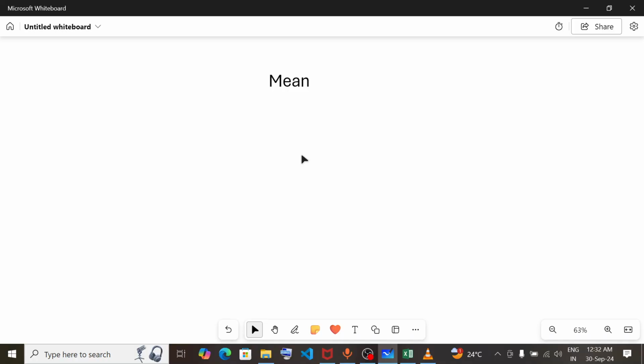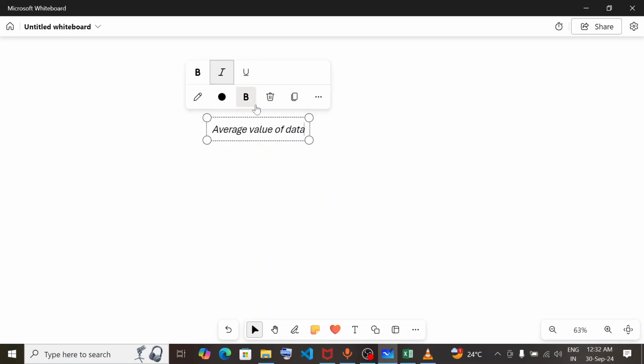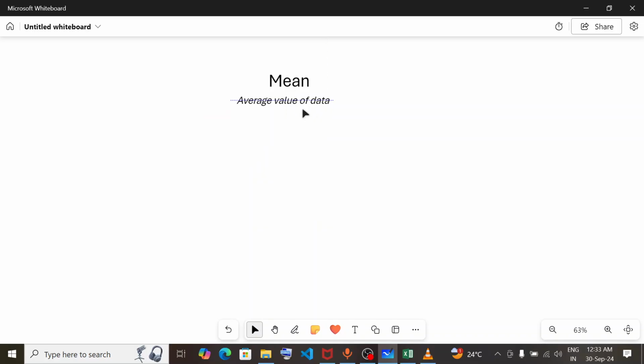So mean, in other words, is the average value of data. In this way, we can simplify the mean by considering it as the average value of that data.